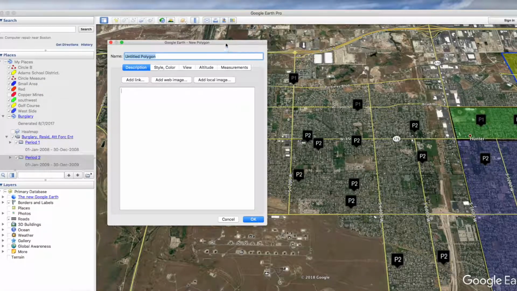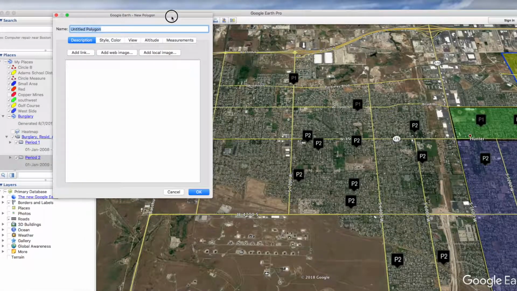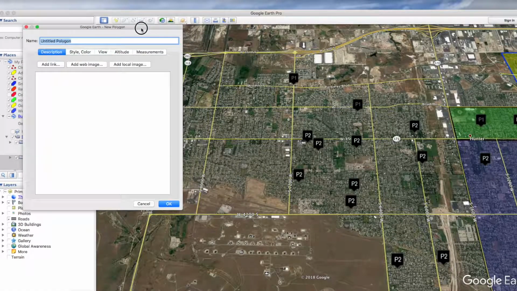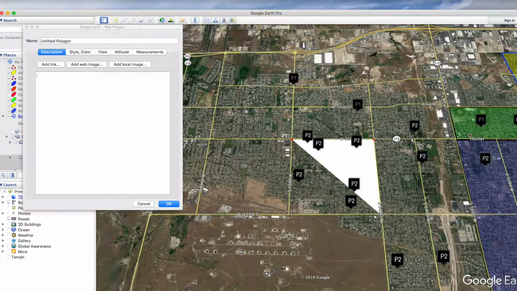When you click on it, another page opens up, getting ready for you to do your polygon. When I move my cursor over the map, it turns to a little square. First thing you do is put in the first marker. There's one there. I'm going to come across, put one there, come down, put one here, put one here, and now I have it.